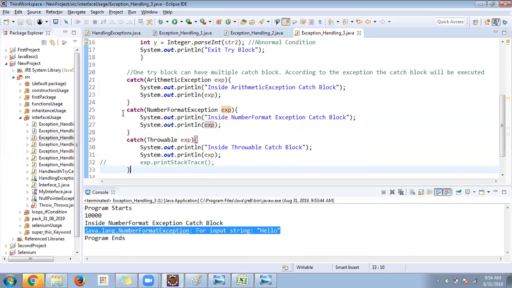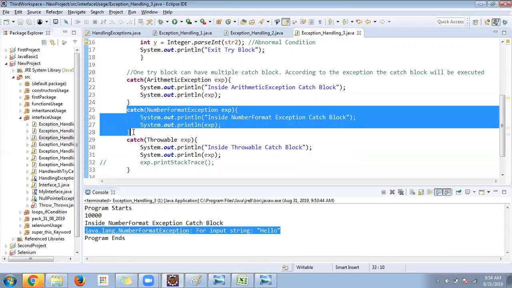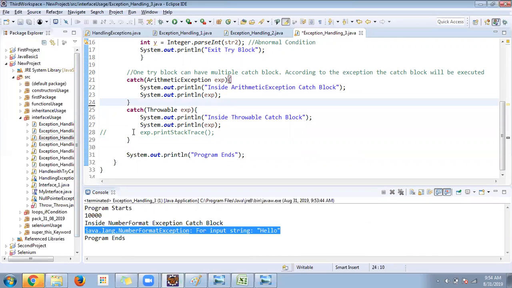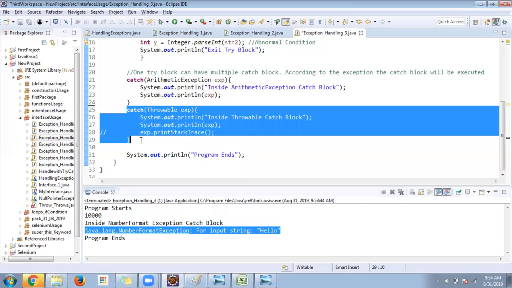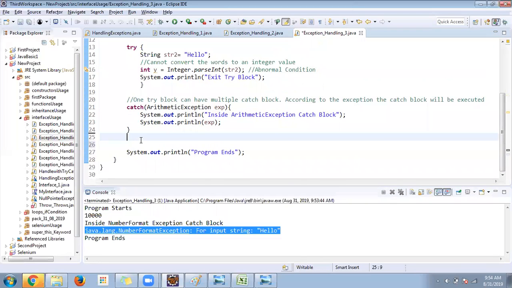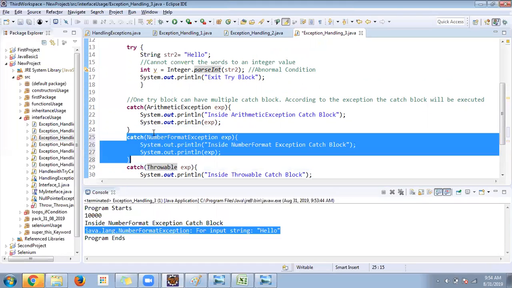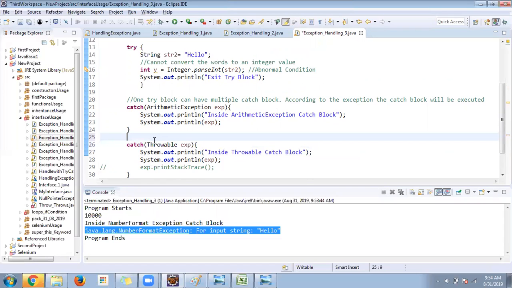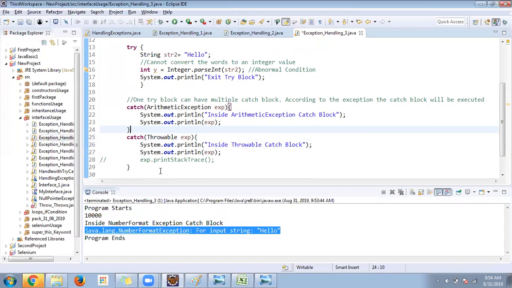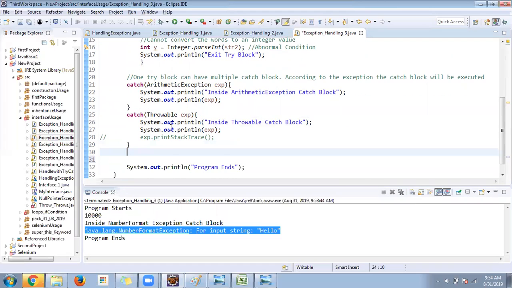When the child is not there, then only the parent will take the highest priority. So if we don't have the catch block of throwable either, what will happen? It just throws an error. Correct. And can I have this number format exception catch block after the throwable catch block?